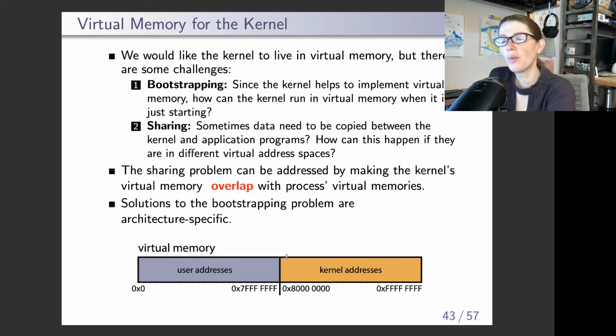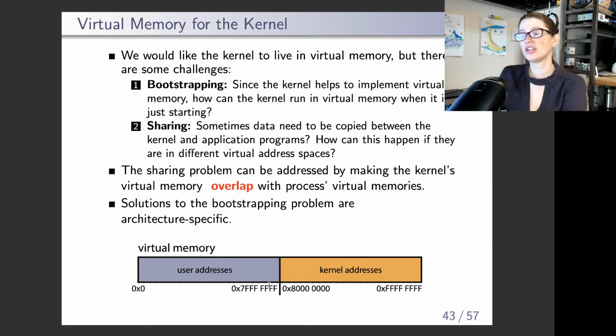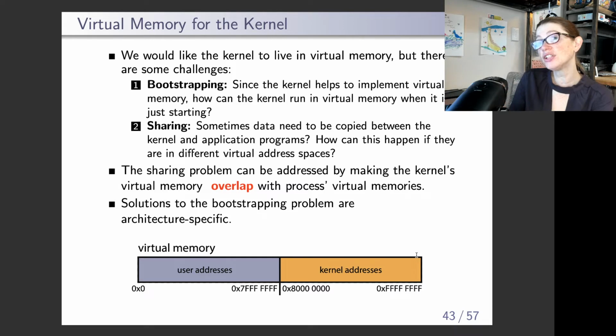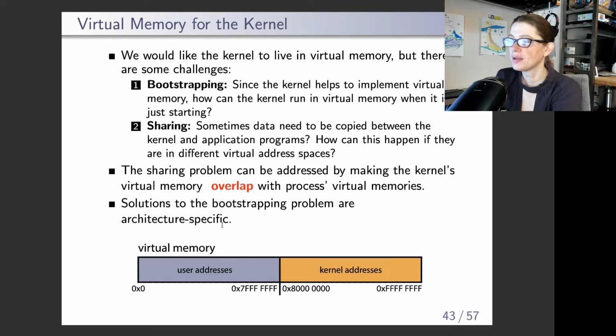This also, in a way, really helps the MMU, because in a lot of cases the MMU is aware of this split; this is part of the bootstrapping architectural implementation. Now that the hardware is aware there's a 50-50 split, if you are in user mode and you try to read or write from a kernel address, the MMU will throw an exception. Because you can't do that: it recognizes that kernel address as being a privileged address, and you are not currently privileged, and therefore you're not allowed to access it. So that's kind of a neat thing.